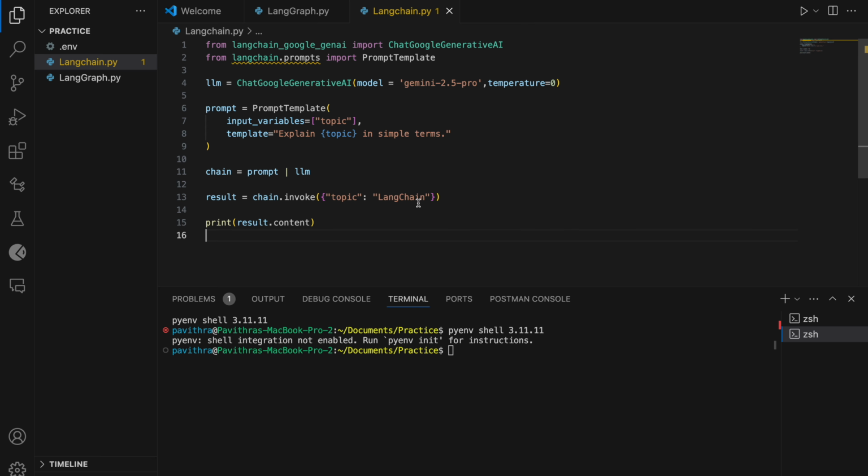So I just asked for a LangChain explanation using Gemini 2.5 Pro, and it gives me that. It's a simple communication. You can generally just give a prompt to the LLM and it replies back. So you don't have an entire thing in it.